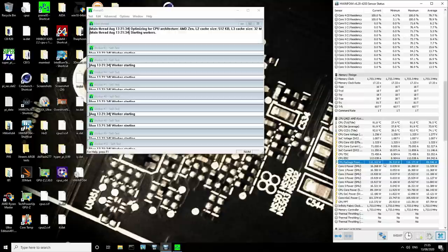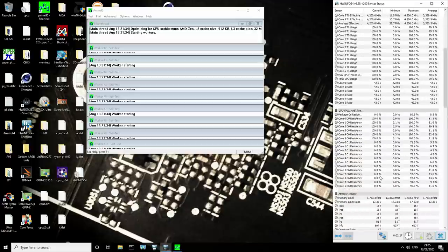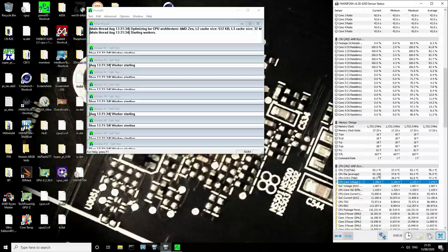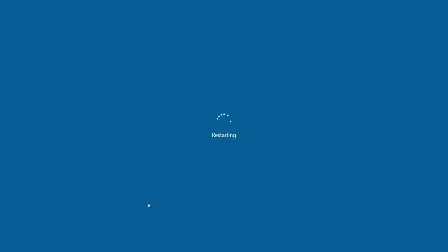So, at completely stock settings, it was hovering around 1.28 volts and pulling 110 watts. Well, now we're at 4.2 gigahertz and pulling 116, which is what I'd expect. Also, the temperature's gone up a bit. So I think the droop right now is about perfect, because if I reduce the V-droop any more, we're going to hit 95 degrees, and that's not okay. So we're going to stop that. I'm just going to shut down and restart. And now we're just going to crank up the CPU frequency until it stops being able to run Prime 95.